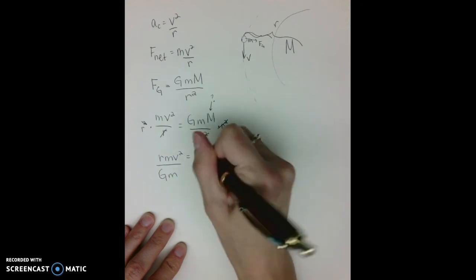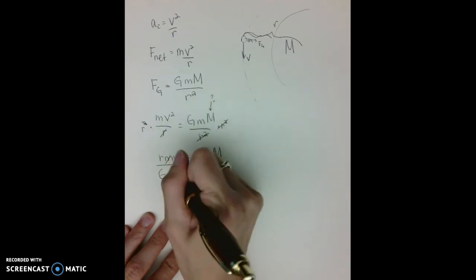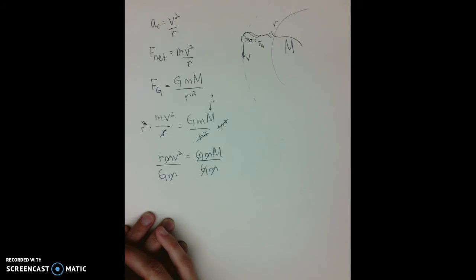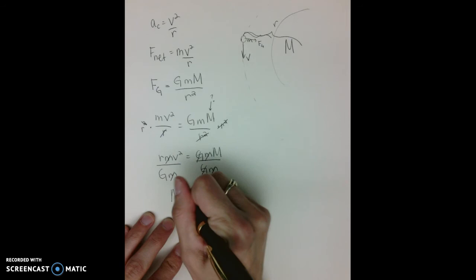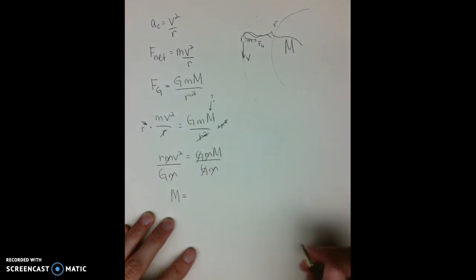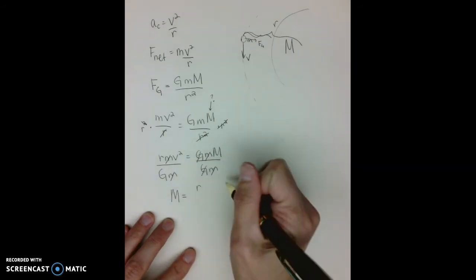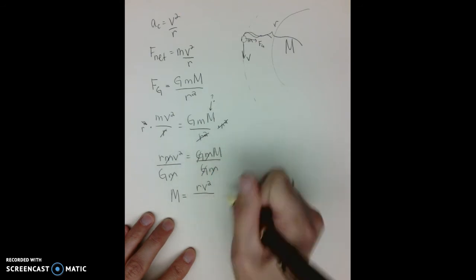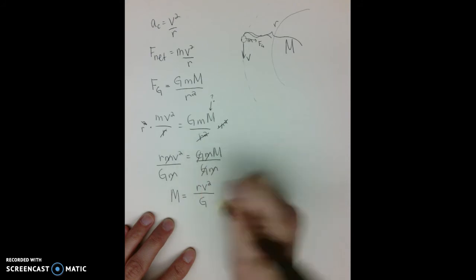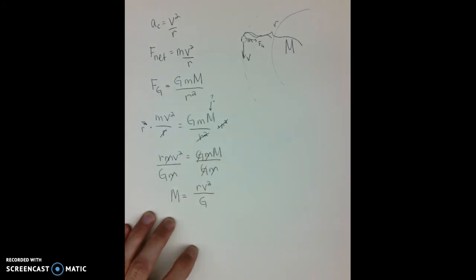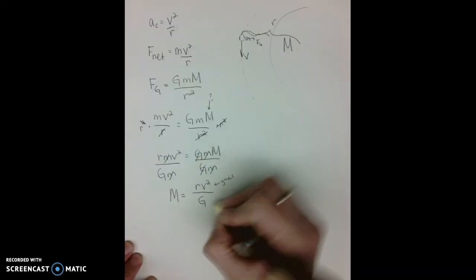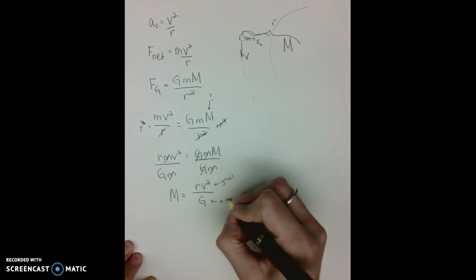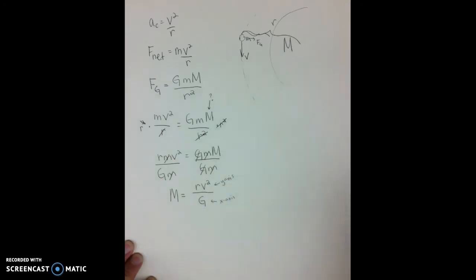And looking carefully, I see that the little mass of the satellite does not matter, drops out. And so the mass of this planet, if I were to graph it to determine the slope, I would do the distance between the two times the orbital speed squared on the y-axis and Newton's gravitational constant on the x-axis, and big G is on the x-axis. And then the slope would yield the mass of the planet. That's pretty cool.